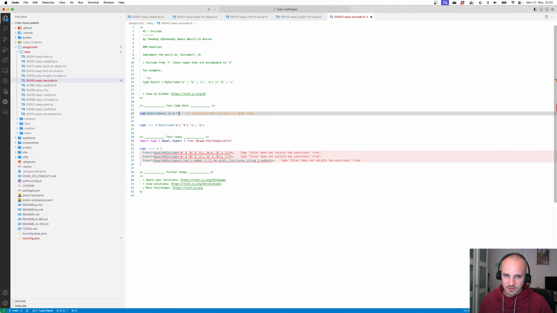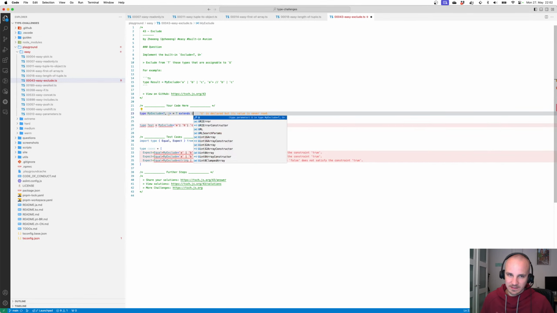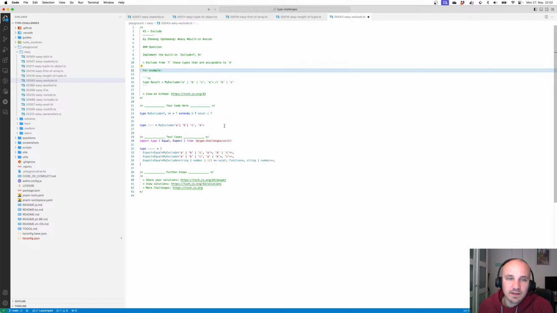And the solution is just T extends U. If yes, then never, because we want to exclude it, and otherwise T. This works because this distributes over the union, so each part of the union is handled separately. So first it checks, does A extend U, which it does, then never.